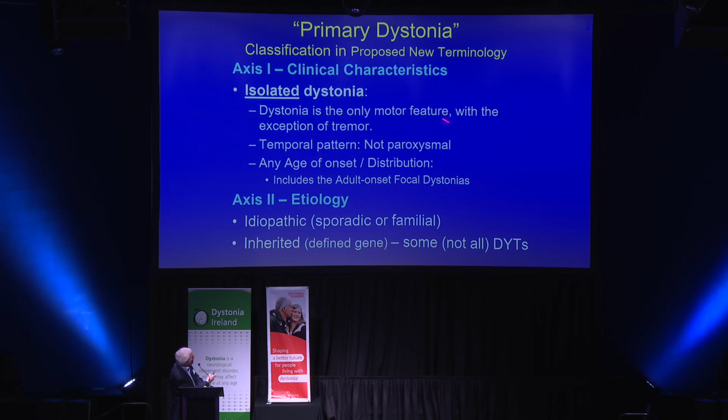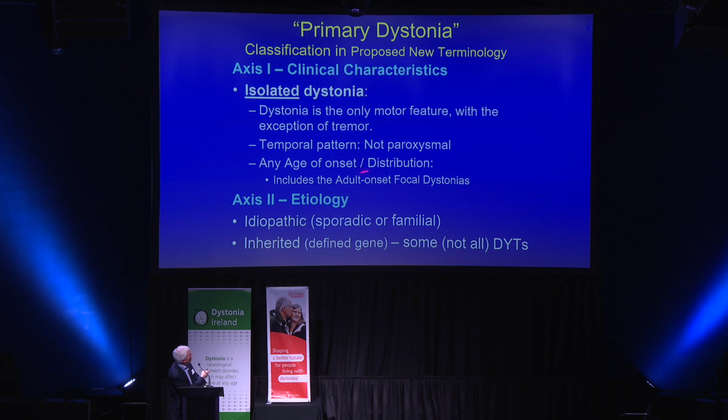It is not paroxysmal. Remember, I told you the paroxysm comes like an epileptic event, and then you're well between. That doesn't happen in most forms of dystonia. We separate the paroxysmals out, and the term isolated dystonia isn't a form of paroxysmal. It can become present at any age. So we have isolated dystonia beginning in childhood all the way to 80s and 90s. So it can occur at any age and in any body distribution.